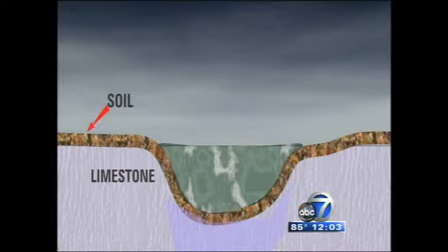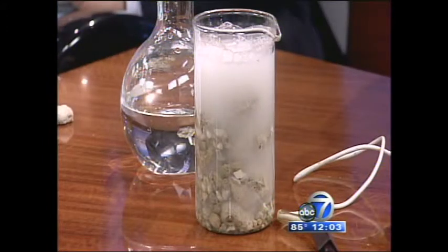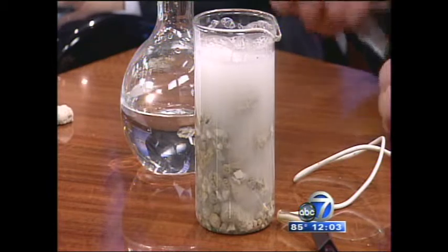Now, the number of sinkholes across the state of Florida is absolutely concentrated in north central Florida. Not so much around here. In fact, it's very difficult to get any kind of large-scale sinkholes around here. Why is that? Well, there are two reasons, guys. One is that soil substrate is so thick and hard around here that the rainwater has a difficult time actually percolating down into the limestone rock. In other words, our aquifer is kind of isolated from our soil surface above.